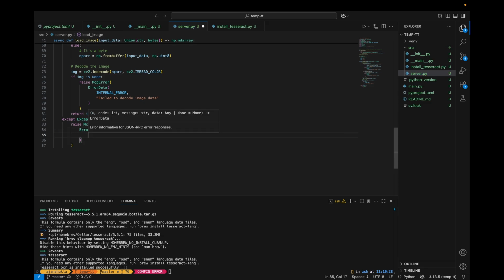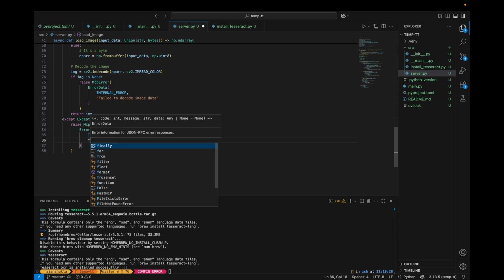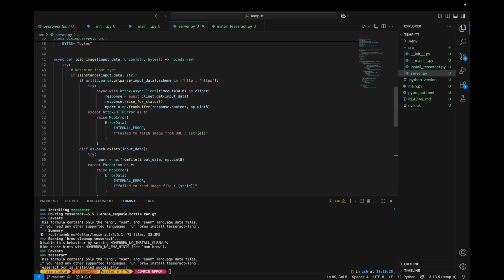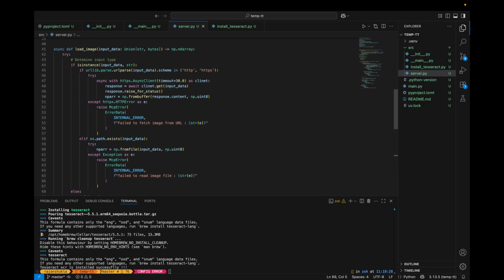So you will become used to doing this, and you will also see the value of doing it, because of unexpected error loading image, str of error. So this way we completed the image loading functionality.